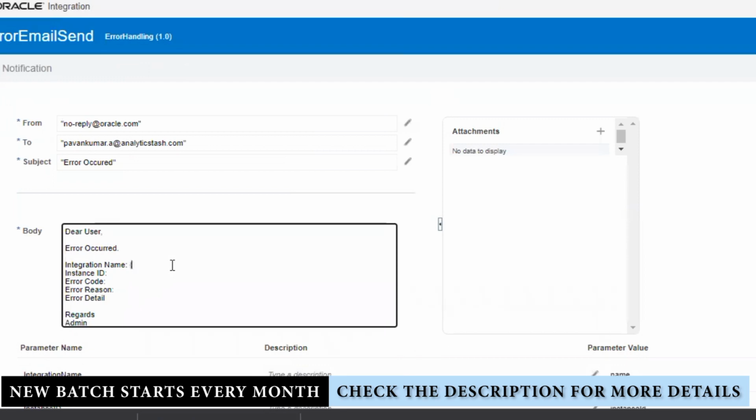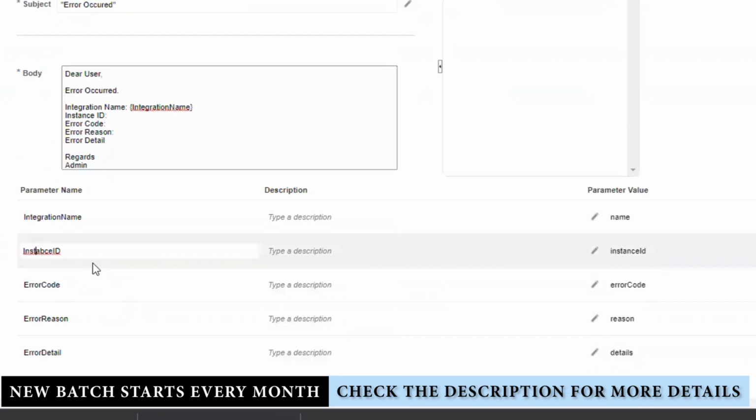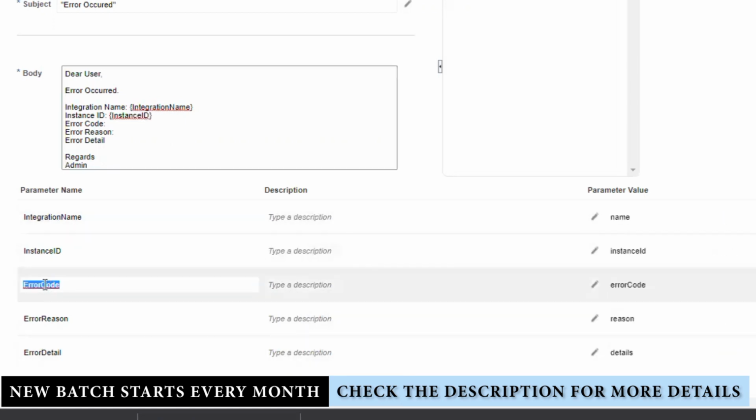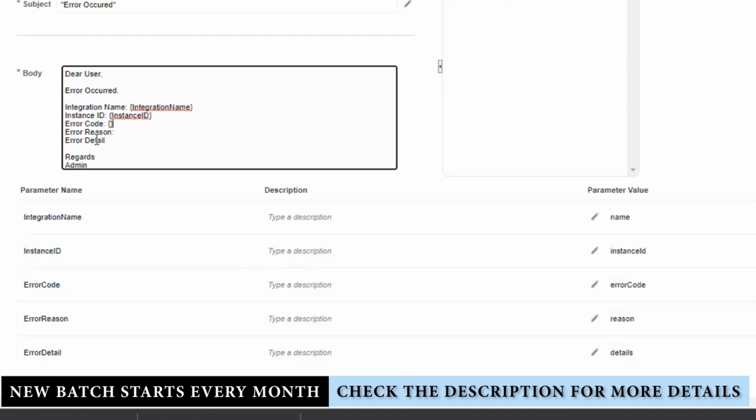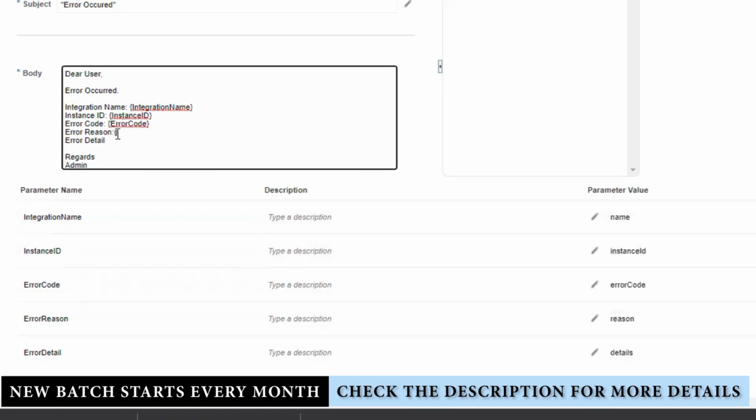How we can use them in the email: in braces, error code, error reason, error detail.